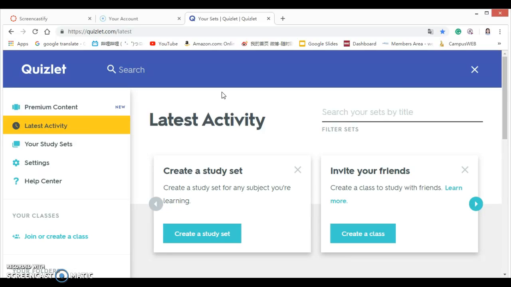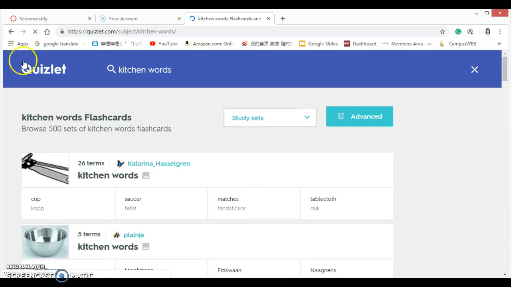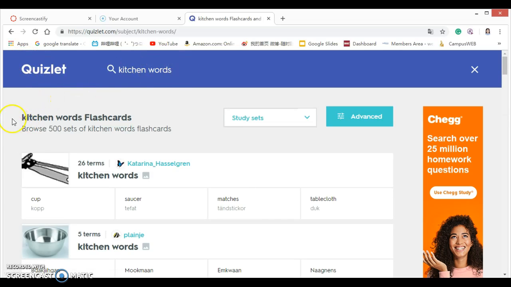For example, I will input kitchen words. That's what I want to learn about. So you can just input those words, and this website will show you a lot of kitchen words flashcards.